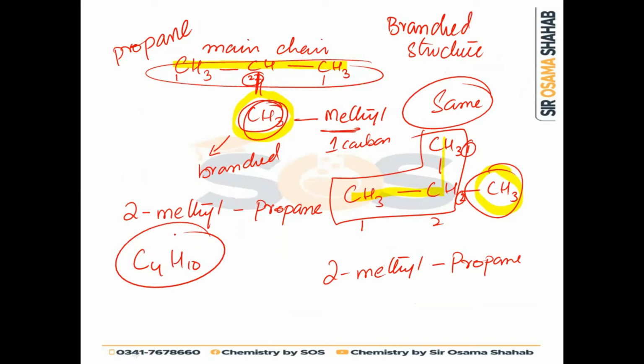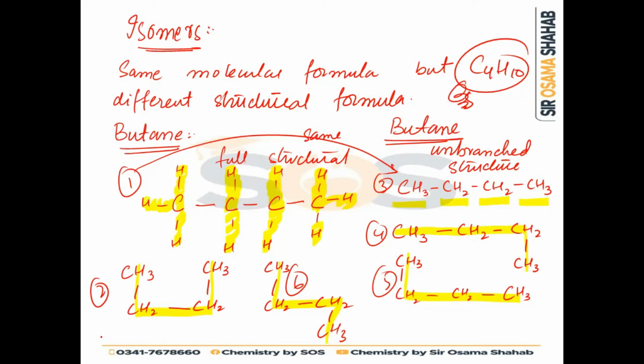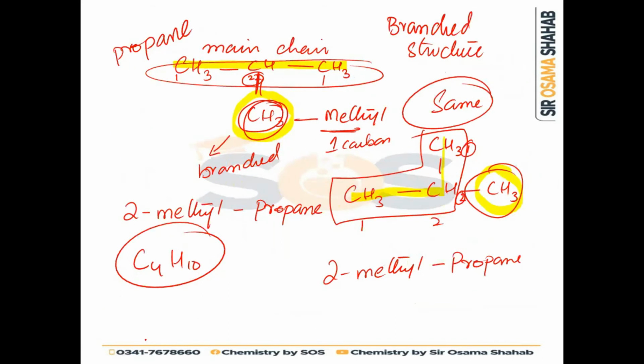We have 2 different structures. Okay, we do not count them as 7 structures because I have told you that they all are linear structures, so they are the same. All 5 structures are the same. Okay, and these 2 structures even are the same. You can verify it by the name as well. Both the structures are the same, but they just look different. Okay, it is just like that.